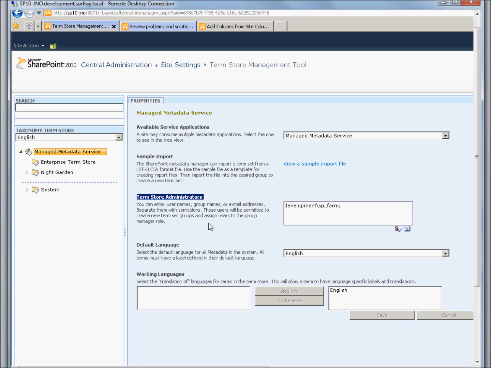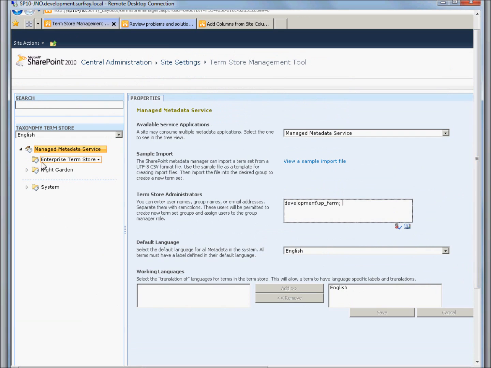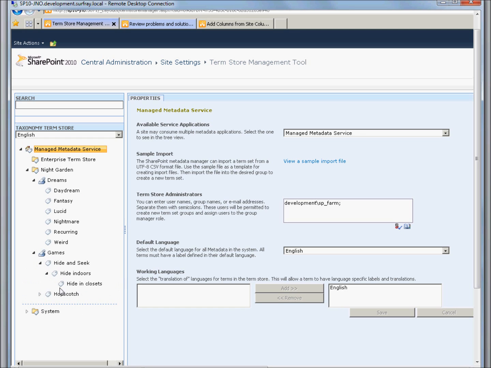And you can actually manage these term stores at the site collection level as well. So if you make a couple of librarians in your organization term store administrators, they'll be able to go in and work with the taxonomy. Of course, there are some other settings here that you can set as well. I've got a few groups, and I've got a few terms underneath them, and I also have some subterms underneath a couple of those, and even subterms. And you can have a large number of different nodes, different levels in your taxonomy.